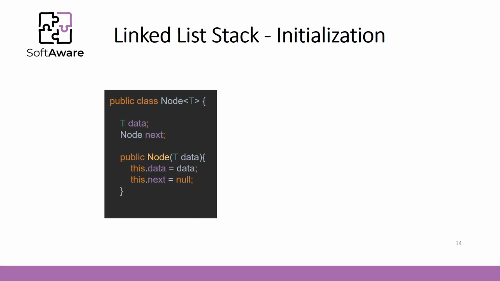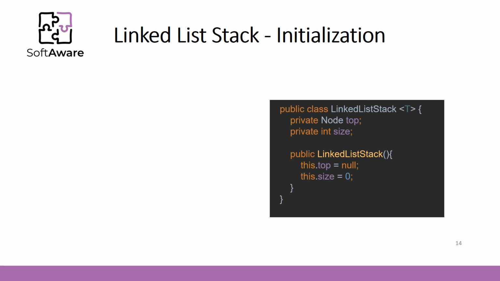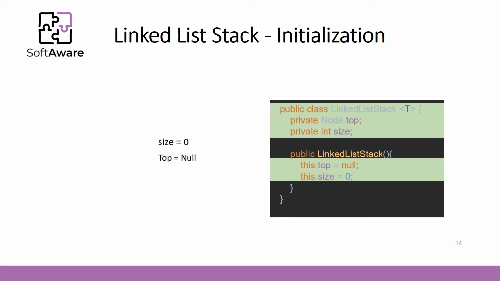First, at the initialization part of stacks for linked lists, we need to have a node class as we are dealing with the linked list structure. As we know, data elements in linked lists are stored in nodes. That's why we need a node structure to store our data in a linked list formation. In the initialization part of a linked list stack, we should have a top node, which will always point to the lastly added element on the stack. We declare a variable size to keep the amount of data stored in our linked list stack.